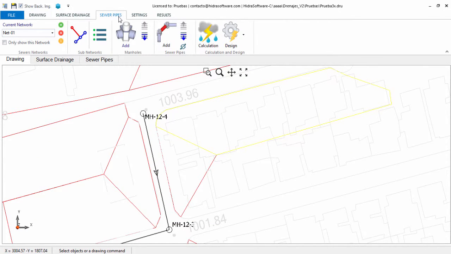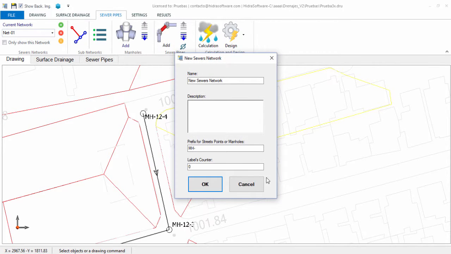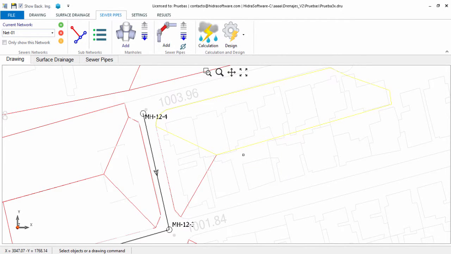Thus, let's get to know the tools we have provided in this tab. The options for creating one or more storm water collection systems are in the sewer networks panel, each made up of a series of manholes and sewer pipe sections and, as we said, a single discharge point. This dialog is the same as the surface systems one, you must specify its unique name, and a prefix used to labels automatic creation as well as a number or initial counter for them.